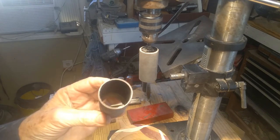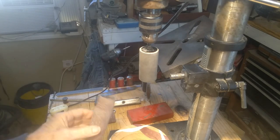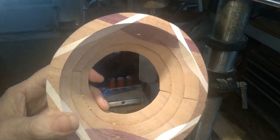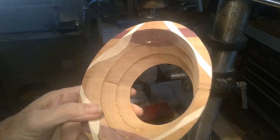I'm going to start with this. I think it's an 80 grit. That's the one I'm going to start with. And this won't take a lot to line these up. The biggest thing will be to get those drill marks out of it. You've got three drill marks there.